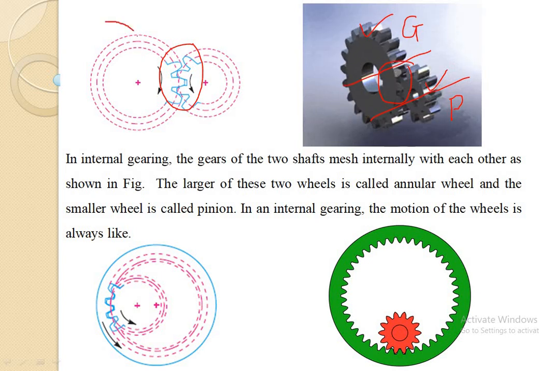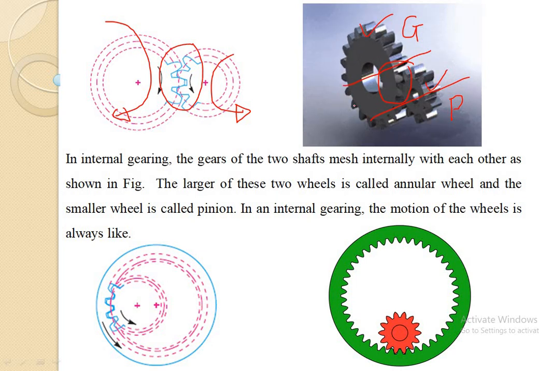If the gear rotates in clockwise direction, then the pinion rotates in anti-clockwise direction. Keep in mind. Look at this. That means in external gearing, the directions of rotation are exactly opposite to each other. If the gear, the driver, rotates in clockwise direction, then the pinion rotates in anti-clockwise direction. This is known as the external gearing. If the teeth of two gears are meshing with each other externally, that is known as the external gearing. Its best example is the spur gear.